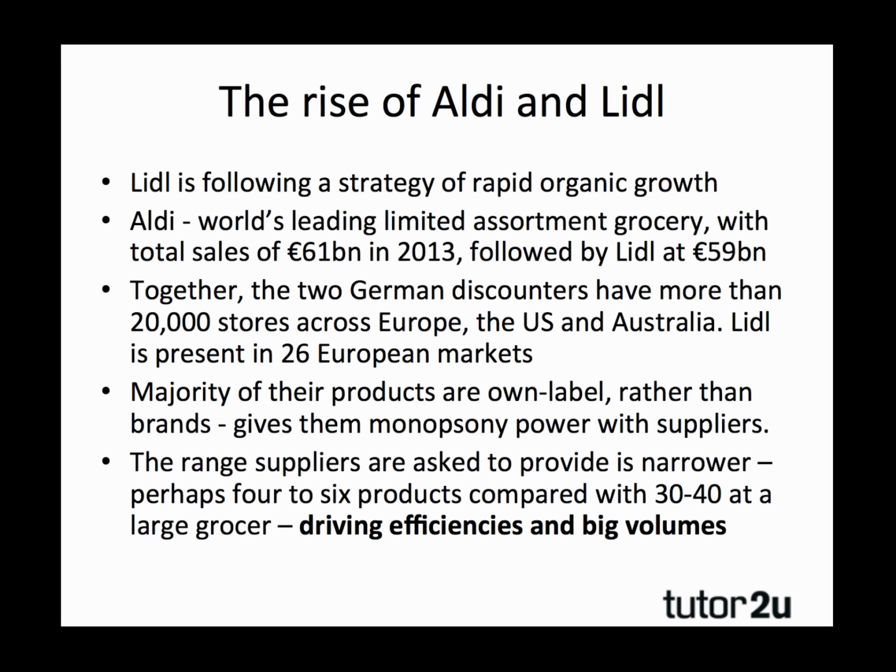I think a little bit of perspective might be helpful on why that's happened. Lidl and Aldi are two German companies of rapid organic growth, opening a huge number of new stores, not just in the UK, but across Europe. In fact, Aldi is now the world's biggest, what's called limited assortment grocery. We'll come on to what that means in a second.